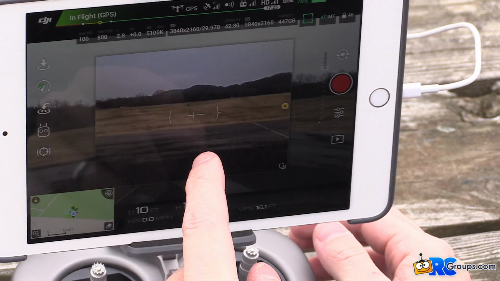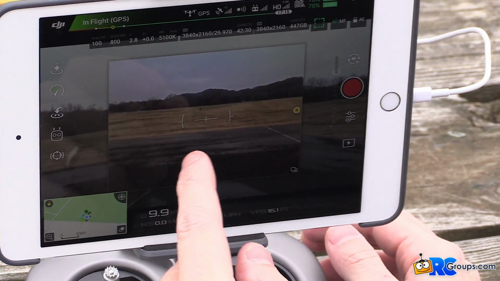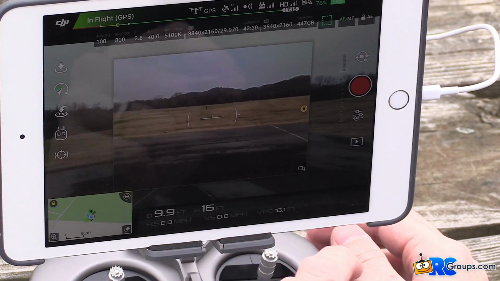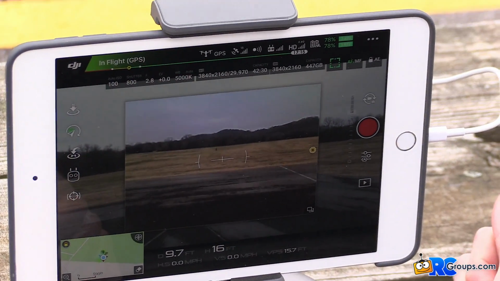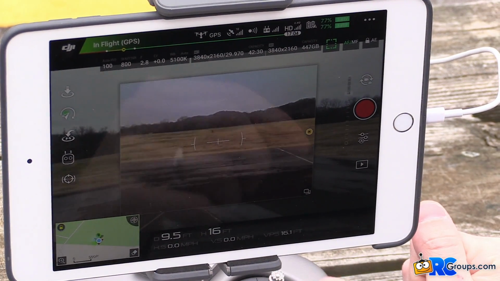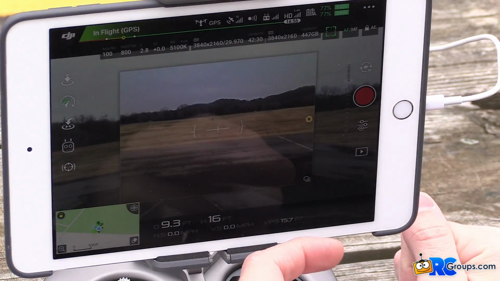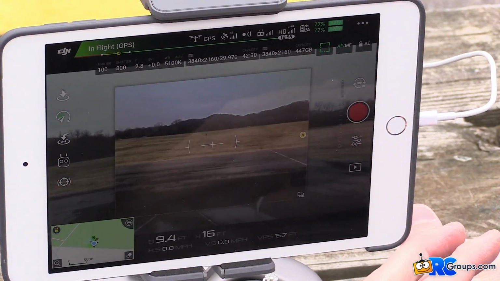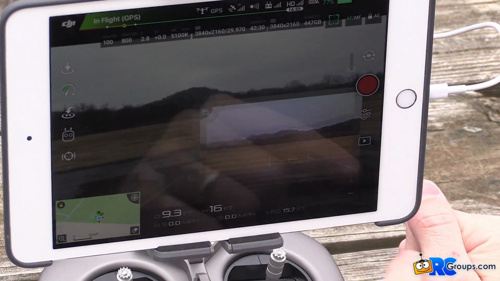Now when I did our video shoot this past weekend, I was flying through a bunch of trees that had no leaves on them, and it was really hard to pick out the details and be able to fly really comfortably. It was my first time doing it, so maybe it's something I'd get used to and be more comfortable with later. There is a slight lag associated with it compared to an analog video feed, so the quality's the same. It's got a little bit of lag compared to an analog feed.